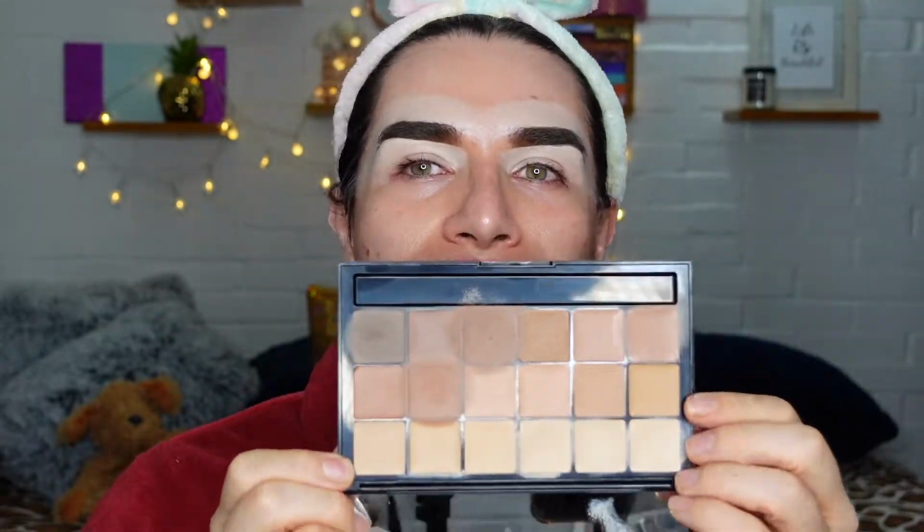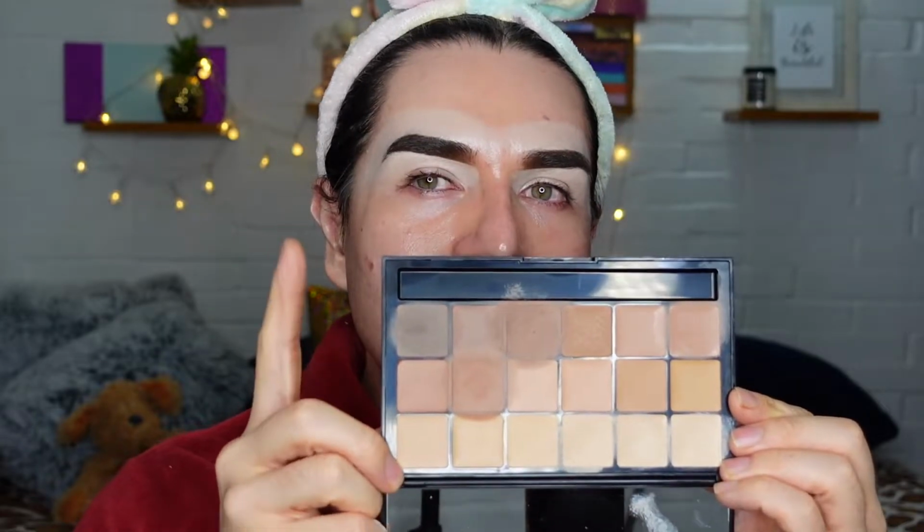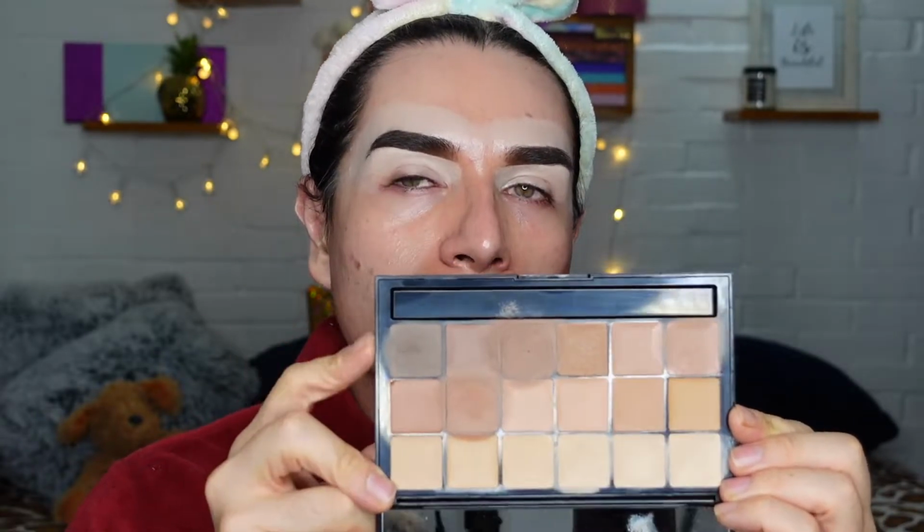I love to use something super potent like this one, the darkest shade, for my contour when I really want to look super snatched. So today we're going to be using this beautiful baby over here, but not only this one, baby. My entire face will be done using only cream products, and of course I'm going to use a dash of powder to set my T-zone. Super necessary for me, as I have combo skin.